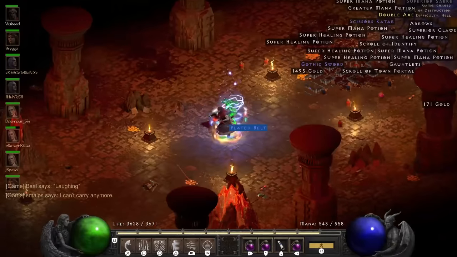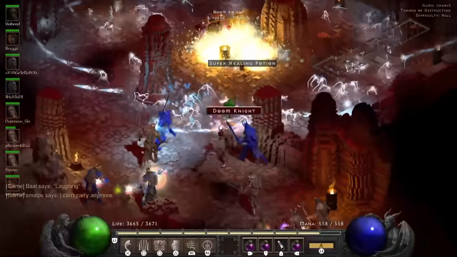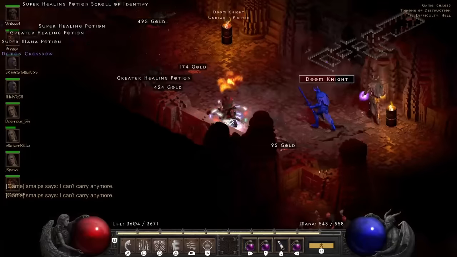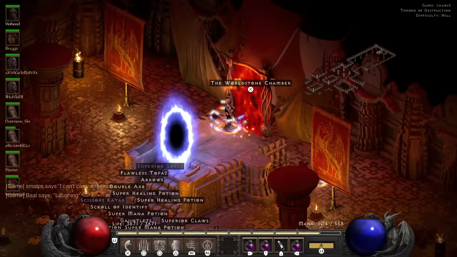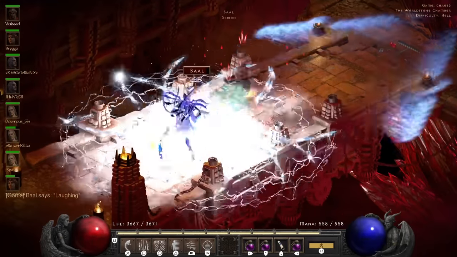So I use the TP method. So you drop a TP, and then you go outside the throne room to maintain your charges. Dropping the TP there will prevent Baal from laughing again, so that when you enter the room, he'll just walk right into the throne chamber. So that's where you carry your charges, and then you just kick Baal.